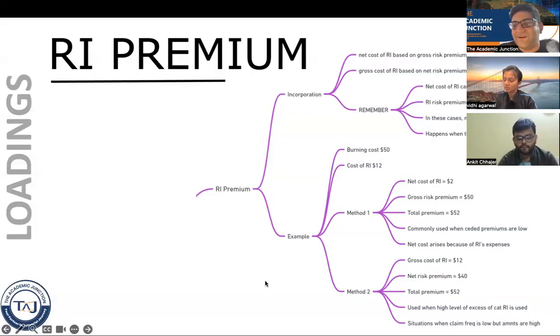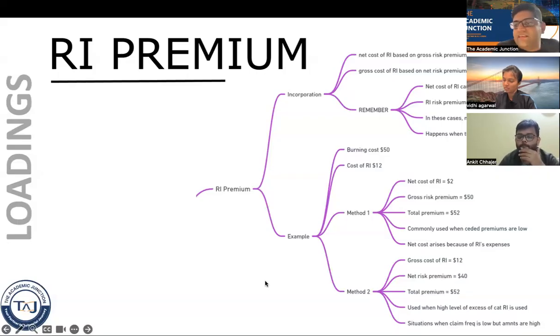Practically, it never happens because that's basically the reinsurer giving money to the insurer. But can you imagine a situation where RI loadings can be negative? When there is very good business written for the reinsurer, and it pays a lot of commission back to the insurer. But commissions can never be 100%, no? You're absolutely right there. Theoretically, commissions can never be 100%, right?